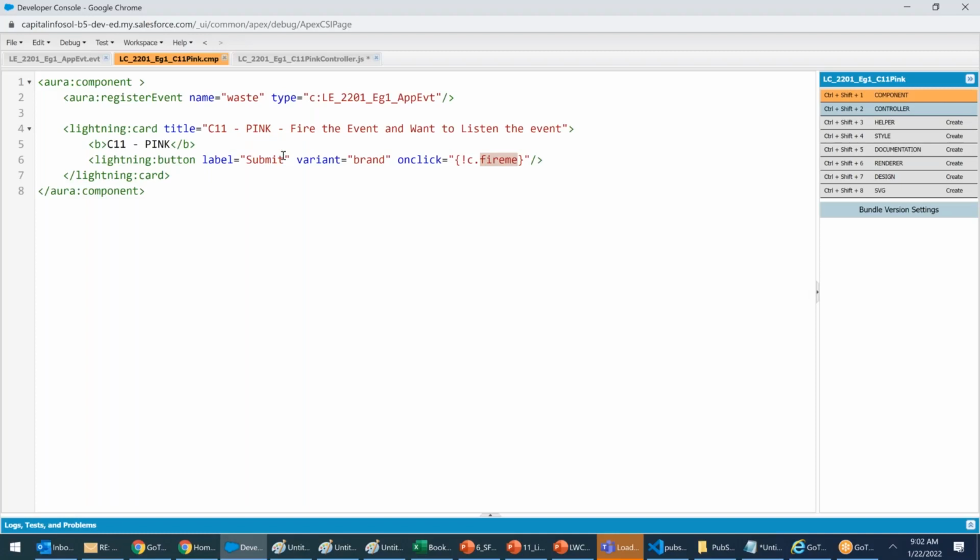Now, whenever you click the button, an event is fired. Whoever wants to fire the event has to register the event. Whoever wants to receive the event, if you remember last time, everybody wanted to receive the event. Everybody put up their dish antenna, but nobody received the signal. Only the child, parent, and grandparent received the signal and the data. Everybody tried to listen, but not everybody gets it if it's a component event. But in an application event, everyone will get it, but there is a sequence, and that is what we are checking.